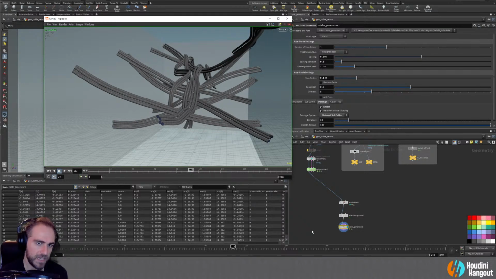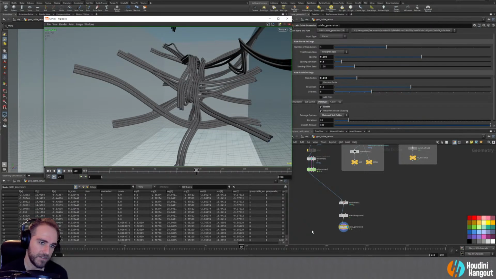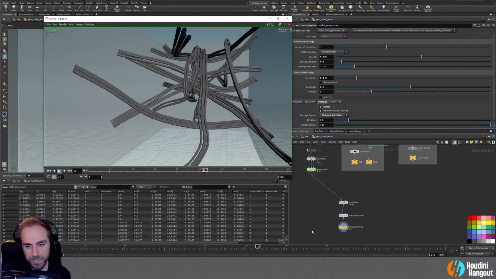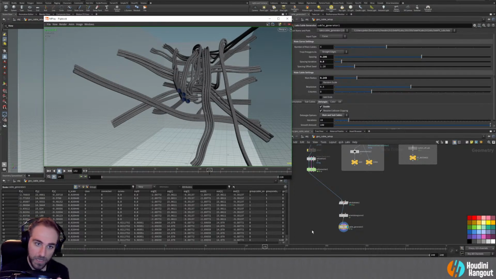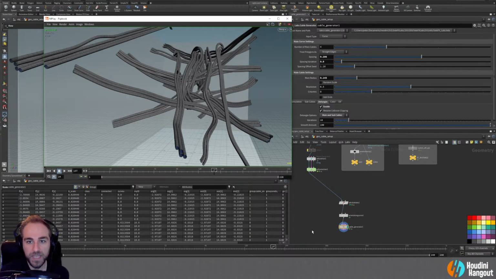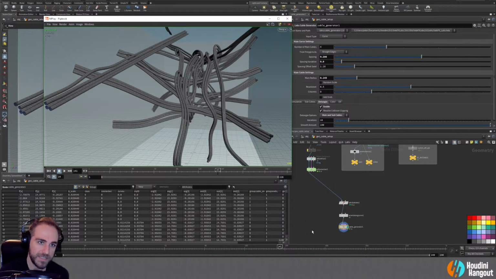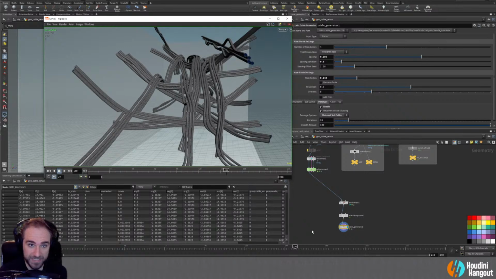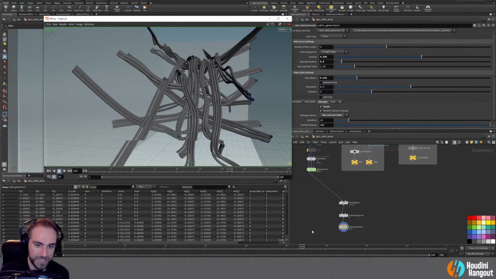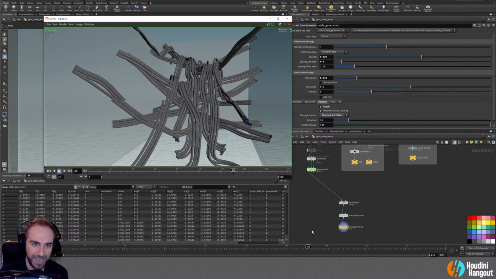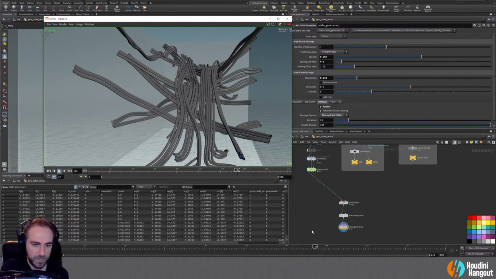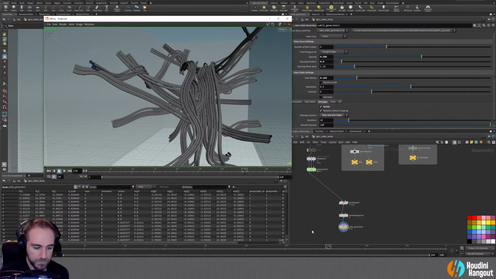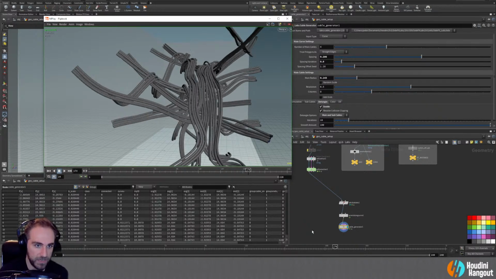Yeah, I think I see less of those cables trying to flip all over the place, which is kind of good. When you create an orient on a curve, you're basically telling it where you want the up vectors to be, the tangent vectors, things like that. So that's going to help it hopefully not flip itself around so many times trying to fix its orientation. You're basically giving it the ability to stay in the same position it was when it started. So let's just see where this goes.